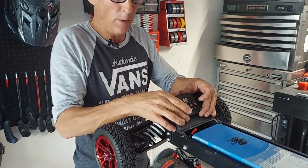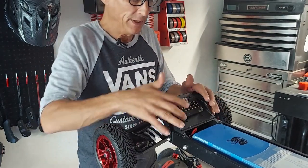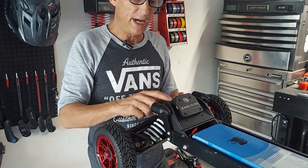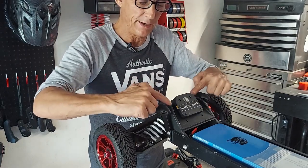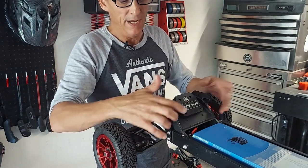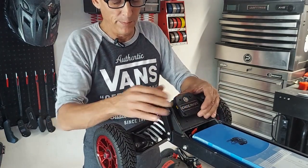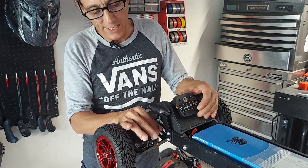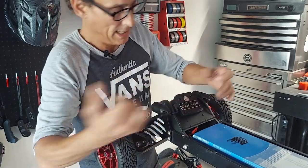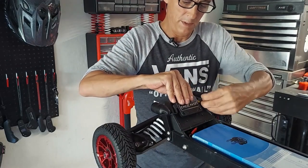In this next step, remember you don't want to lock the badge down yet. We've got our lights mounted and our pigtail run through. Now we can lock this down, but not until we plug the lights in first. Because of that little lip, once the badge is pushed down you won't be able to plug them in — but that lip also holds everything secure so they don't come unplugged. Lift the badge just a little, bring the cord to the front, inside and up to the side, and plug it in. Same thing on the other side — bring it up on the inside and plug it in.